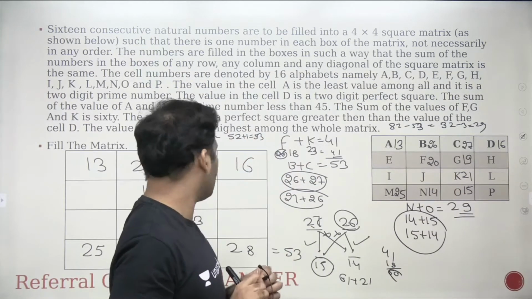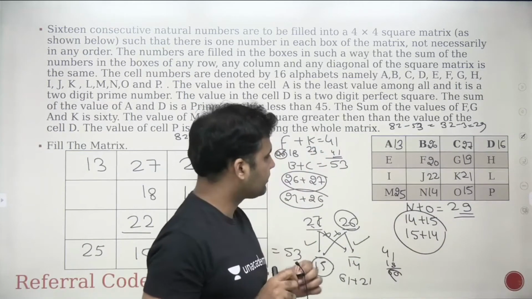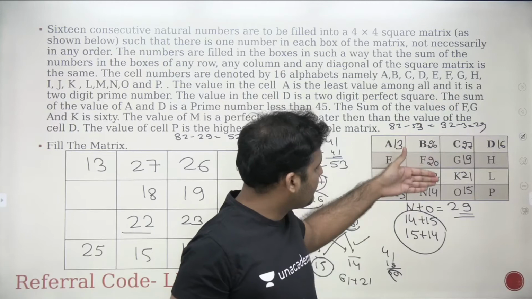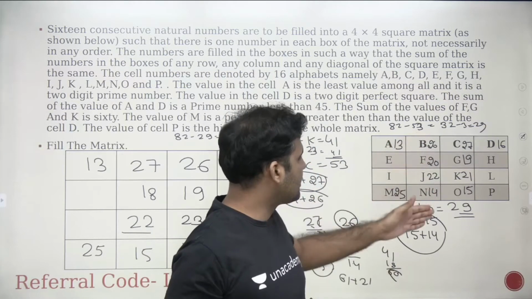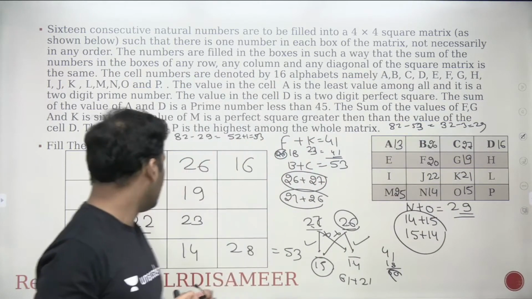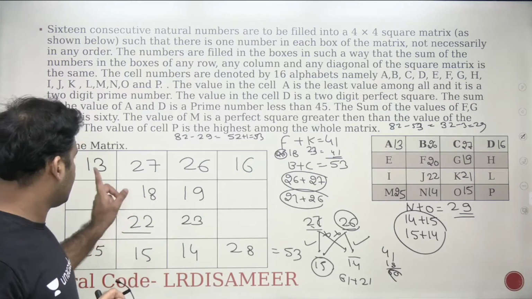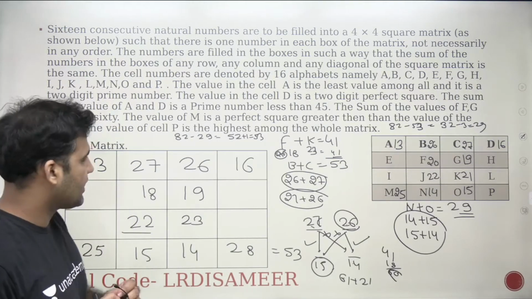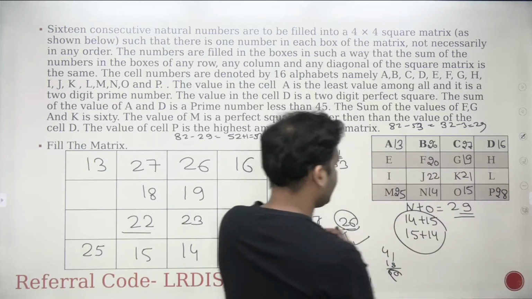Now let's see what is the value of j. J is 22 here. Are we getting the sum here as 82? 6 plus 2, 8 plus 4, 12, yes. 2 plus 2, 4, 6, 7, 8, yes. 80. This is becoming 82. Everything is working fine. That's perfect, right? So both of these two cases are working. Let me cross check it again. Yes, this is perfect, right? F is also 28 here.